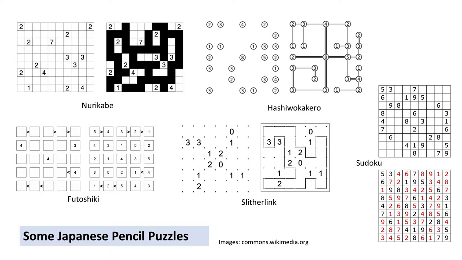Nuri Kabi - that's a shading puzzle where you start off with a grid with numbers and you have to shade out black squares so that the white squares form islands which have the number of cells given by the number. The islands can't touch. In the world of Nicoli, by the way, diagonal touching doesn't count ever. And the black squares have to be fully connected so you can trace a path through them and you're not allowed two by two blocks of black squares which are known as pools in the river. Futishiki is a bit like Sudoku, but the extra clues are these greater than signs and so on.